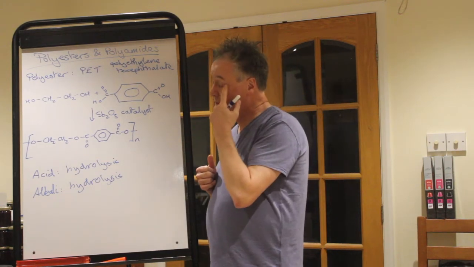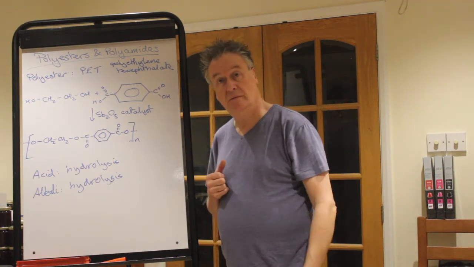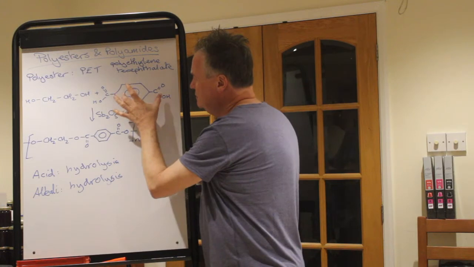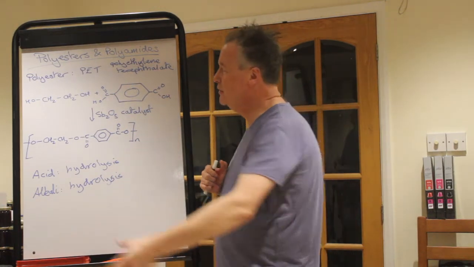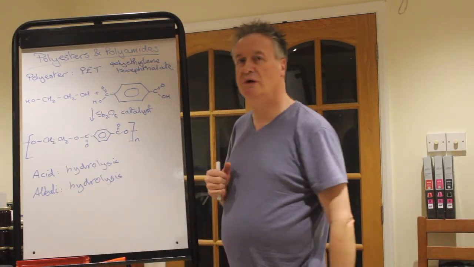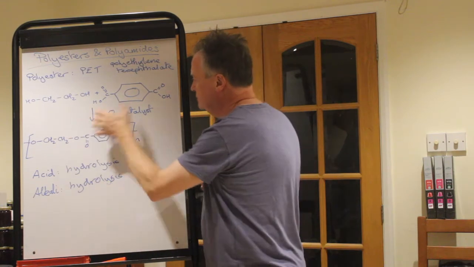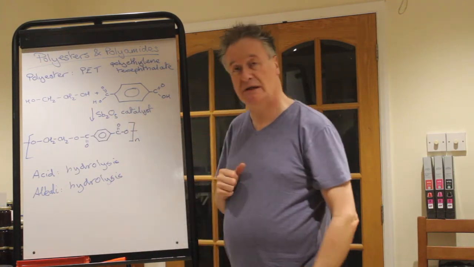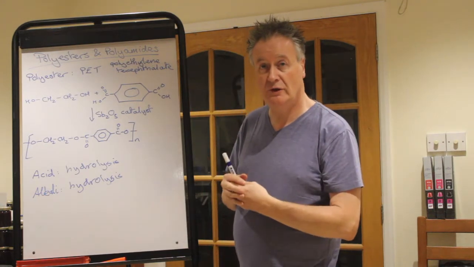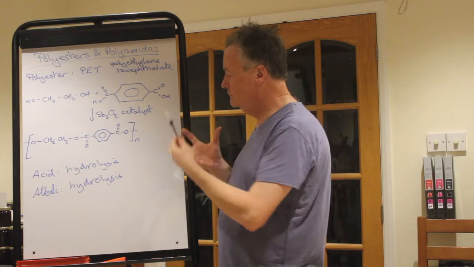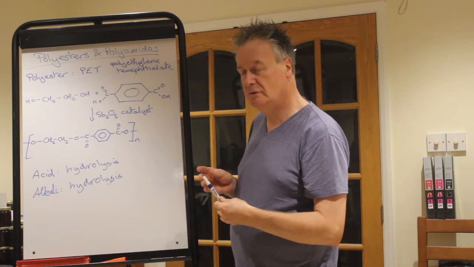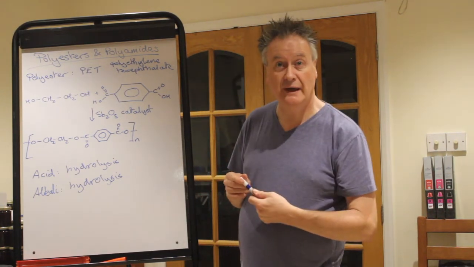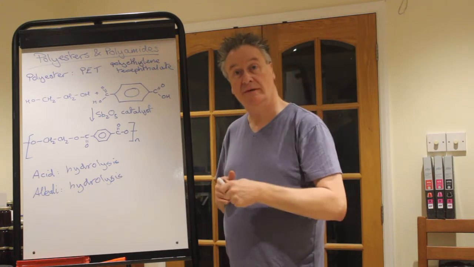So there we are, polyesters. Key feature, each monomer has two of the same functional group. It's dual functional group. You could replace the H's with Cl's and have a diacyl chloride structure, and that would also form the polyester. We're going to look at some polyamides. See you in a moment.